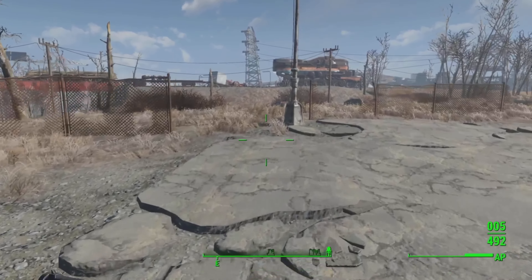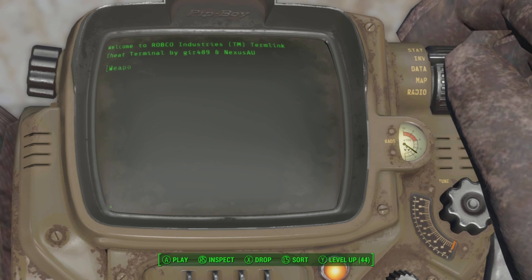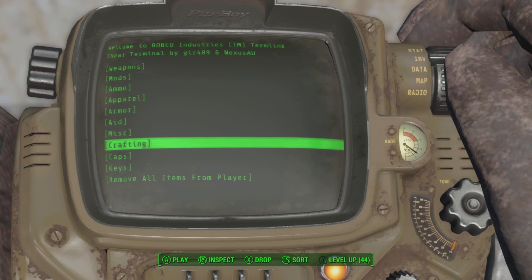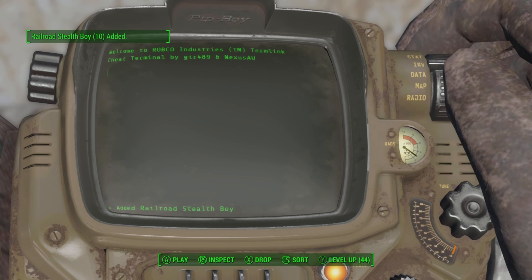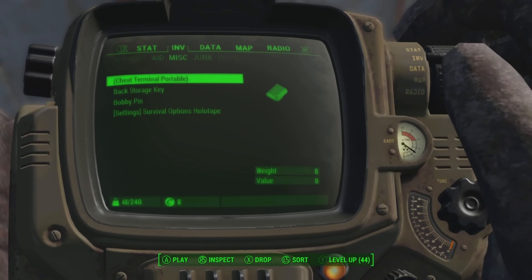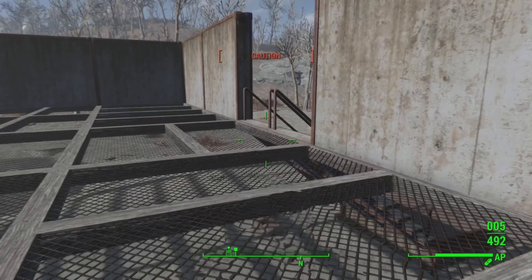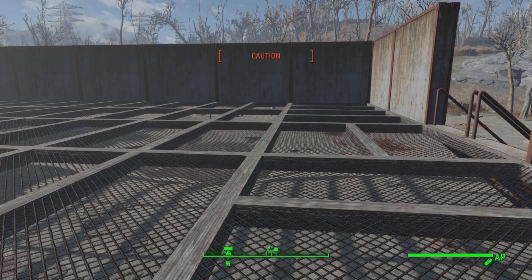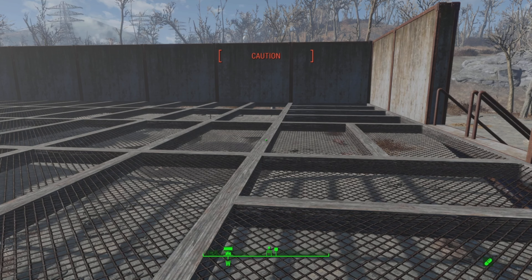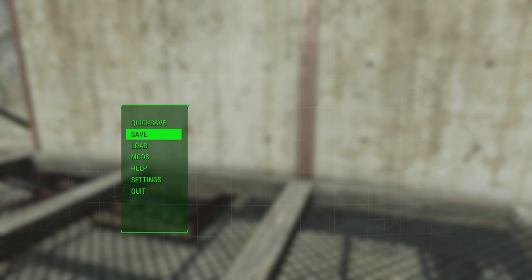Which mod do I like better? It's kind of hard to tell — both mods definitely have their pros and cons. But if I had to pick one, I do think the hunting shotgun is just a little bit better, mainly because you can replace the vanilla shotguns with it, and Void Counted Reload really helped its case a lot. I really do wish it sounded more powerful and had the extra ammo types, but other than that it's a really good shotgun mod. So is the Ithaca — but the hunting shotgun, at least for me, is just a little bit higher up that tier.